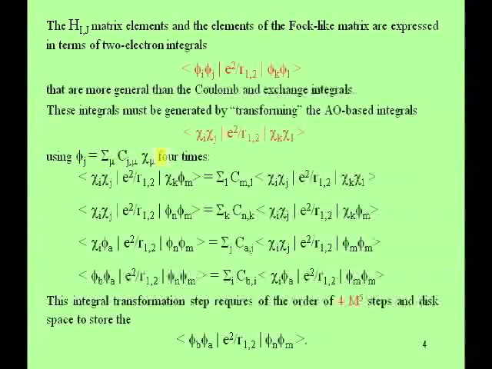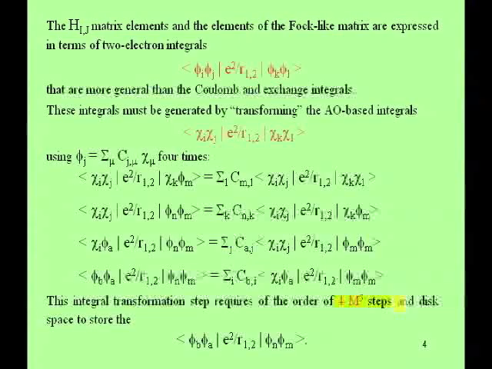There's a little trick here that I just want to show you, but the bottom line is that to evaluate these two-electron integrals in the MO basis, of which there are of the order of m to the fourth, requires of the order of m to the 5th calculational operations. The reason I raise this issue is that this is one of the more time-consuming, expensive steps that we've had. So far, all we had in Hartree-Fock theory was m to the fourth two-electron integrals. M cubed was the number of operations it took to take the Fock matrix of dimension m by m and find all of its orbital energies and MO coefficients. But this is the worst-case scenario so far, m to the 5th.